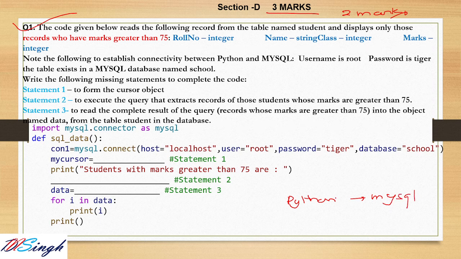In that Python to MySQL connection code they have some fill in the blanks and ask you to write what type of functions are going to be written in these blanks. Most of the time they will ask for connect, cursor, or execute function, fetchone, fetchall, fetchmany, and some more. They might leave out one of the arguments to the connect function and ask you to fill that blank. So you need to write the answers for these blanks, like in statements 1, 2, and 3.